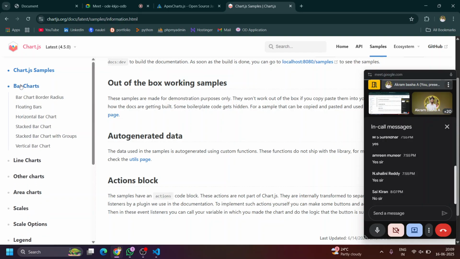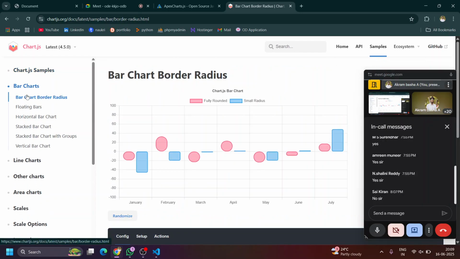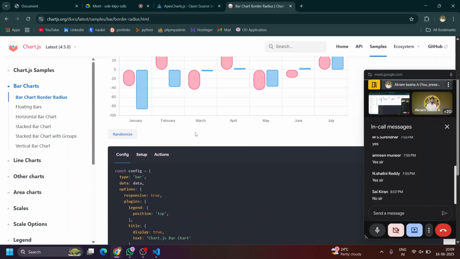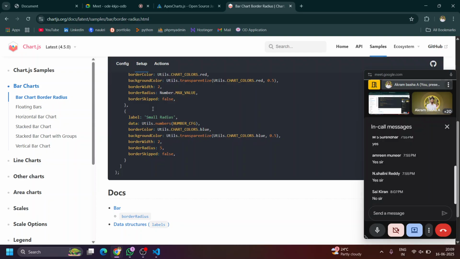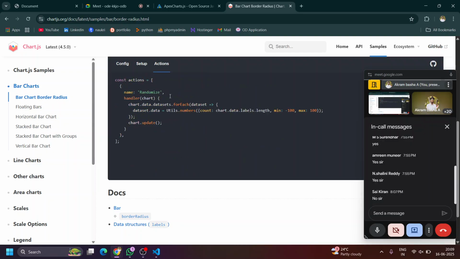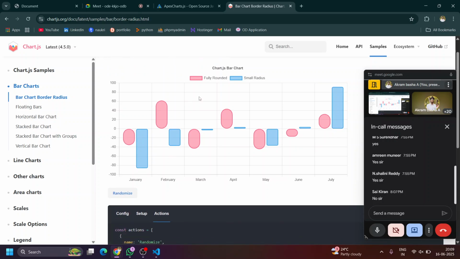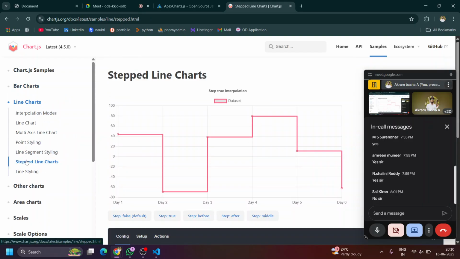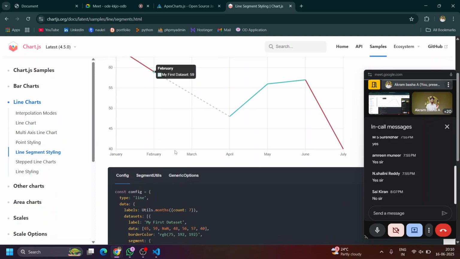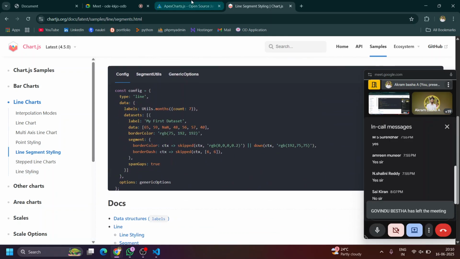You can see, to place a bar chart, you have to provide this much. You will get the particular output. This is the JavaScript code which you have to provide for the particular chart.